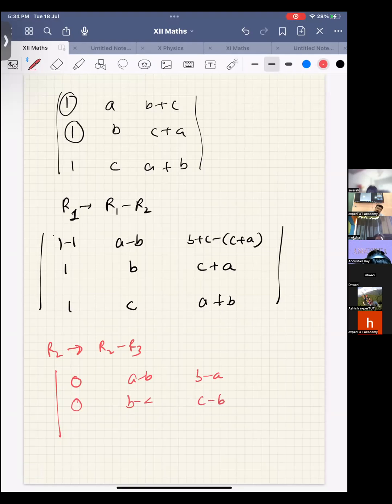ये देखो, ये तो C minus B है, समझ में आया? और फिर ये क्या है? 1C, यहाँ तक समझ में आ गया है? Everyone got it till here? पक्का ये लिखो यहाँ तक, 2 steps.